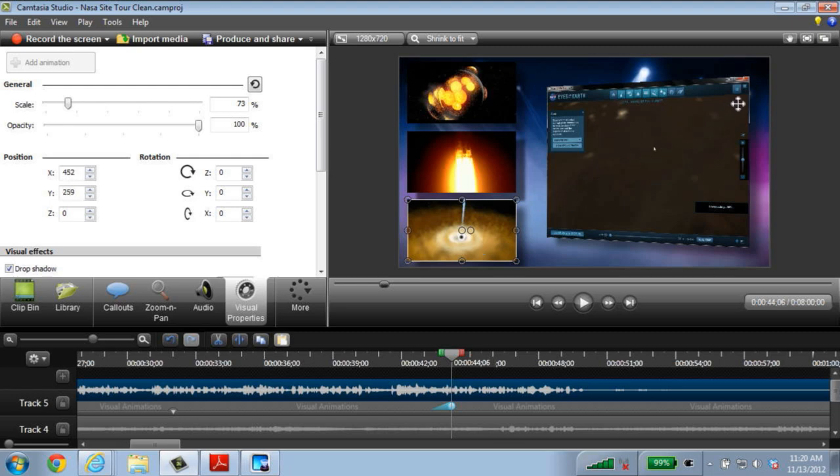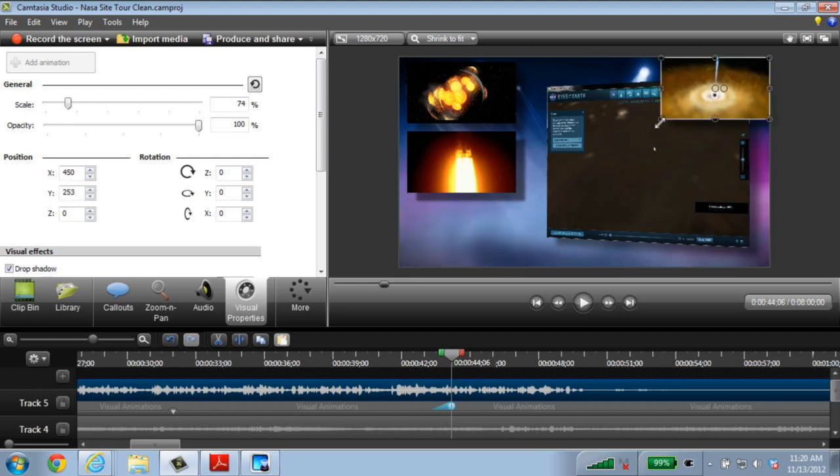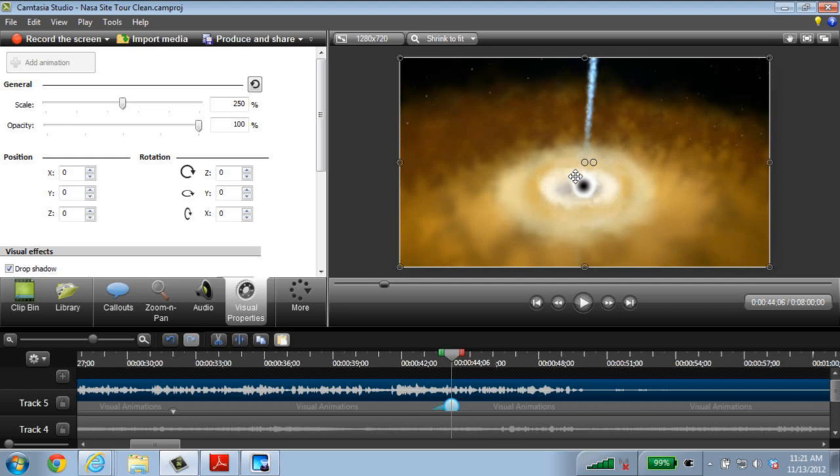So I'm going to move it up here and have this come full screen. So I just drag it up to the top corner, drag it out, again, get the snap line so I know it's perfect. And then the other thing is I want it to rotate a couple times while I'm doing that. So if you notice there's a center dot here to move it, but there's another one next to it that turns green when you hover over it, and that's your rotation control. So I can just click on this and rotate it around.